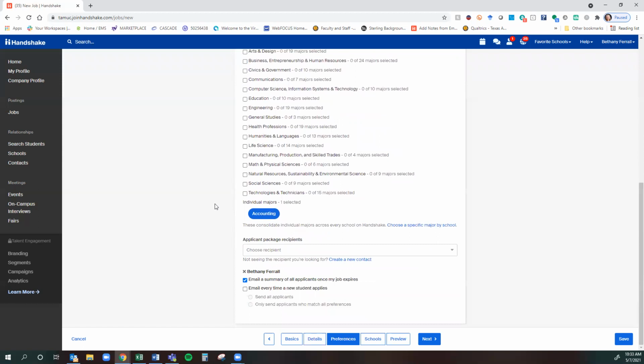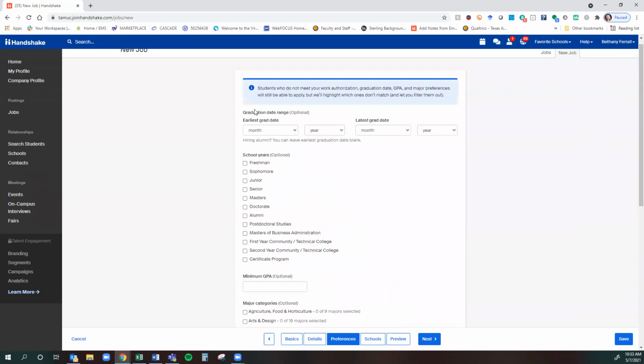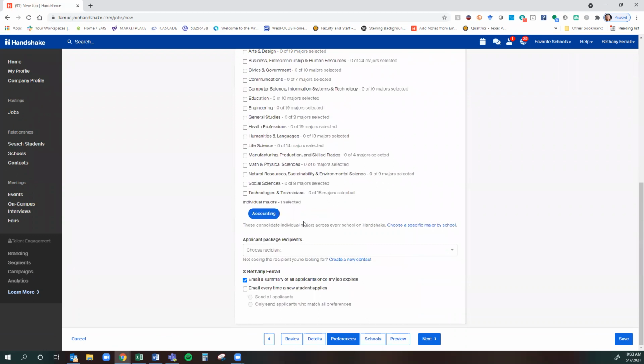So it doesn't mean that people without accounting majors will be restricted from applying to this, but they will fall into an unqualified bucket. And you can look at the resumes that are just those accounting freshmen, sophomore, junior, senior students, and eliminate them by that. And I'll show you how to do that here in just a second.